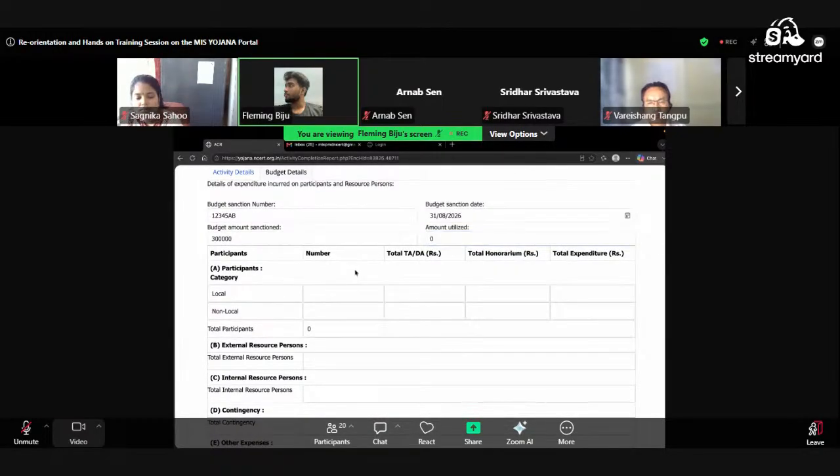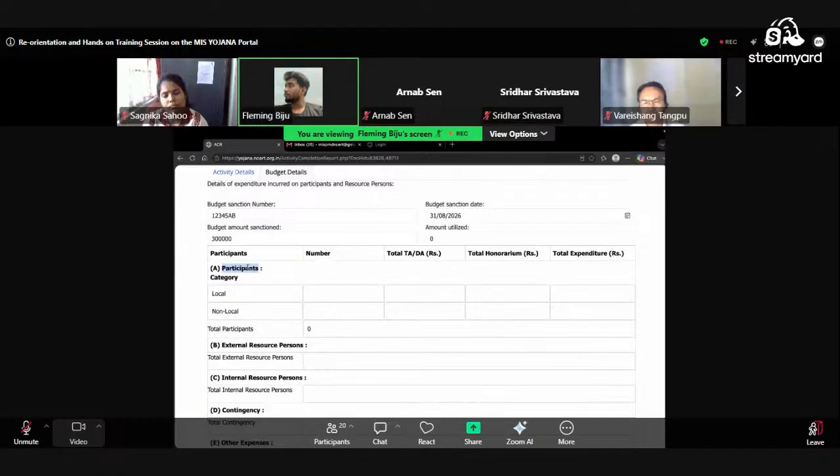Now comes the participants category. Now comes the actual expense category. I have explained this in the other sessions as well. When we use the word participants here, all across the council we have different terminology for different people. We have external resource persons, participants, trainers, experts, and words like that.